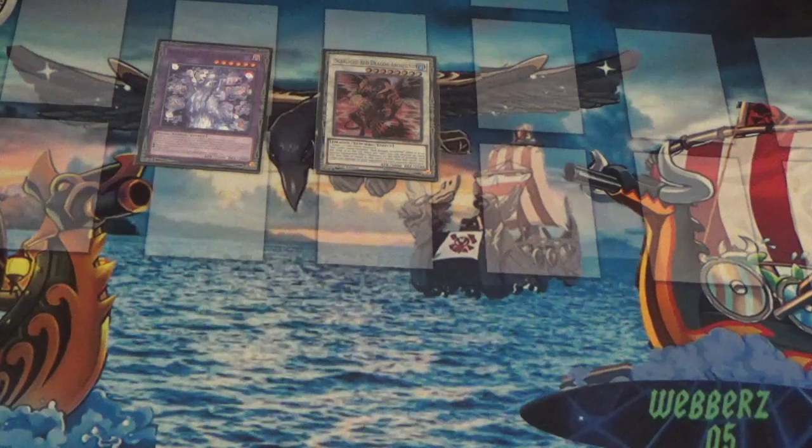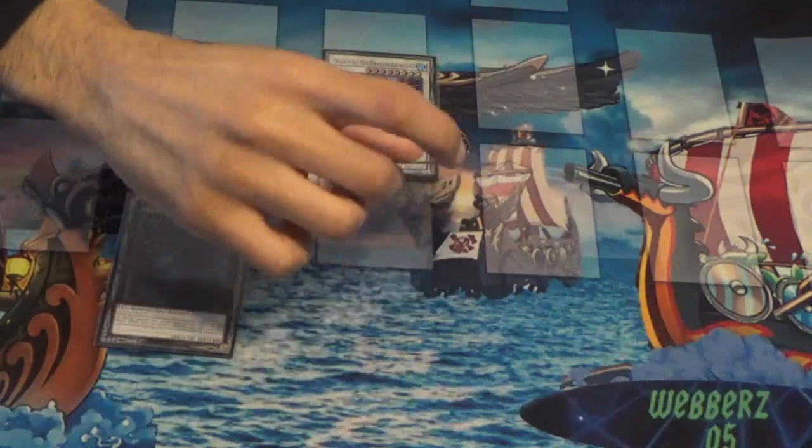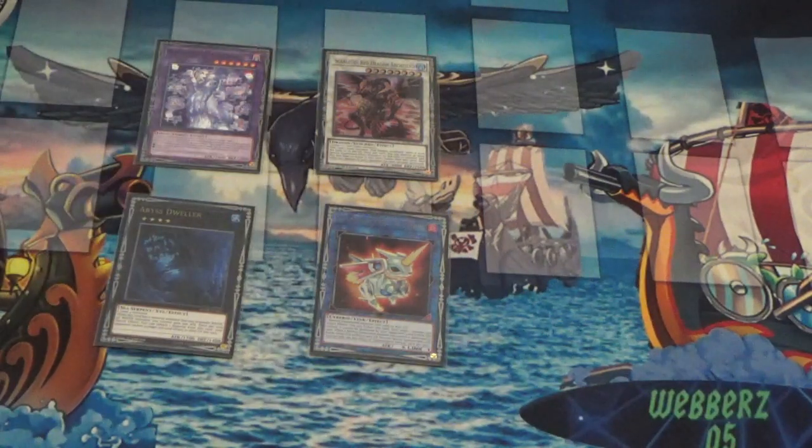One copy of Scarlight, just as a nice board breaking option. 1 Abyss Dweller. Grave has been quite prominent at my locals with a lot of Fire Kings, so I figured might as well have an option of Dweller just to shut that off. And actually, since the entire deck is level 4 waters, it gets a boost. And then last extra deck slot, 1 copy of Almirage, because naturally normal summon Golden Hair with a discard in hand. Really easy Blackbeard.